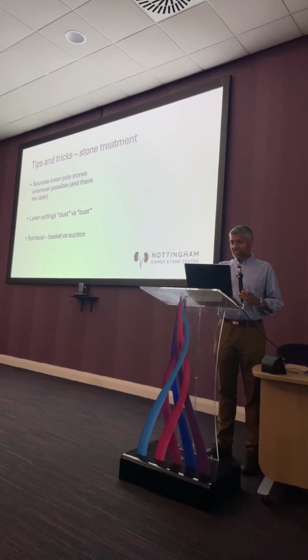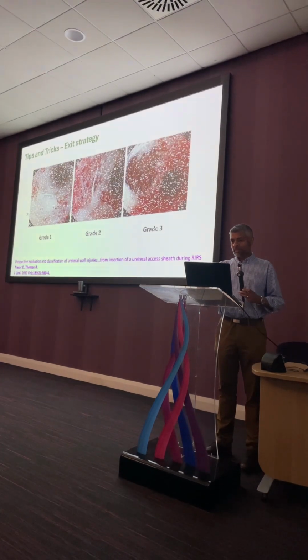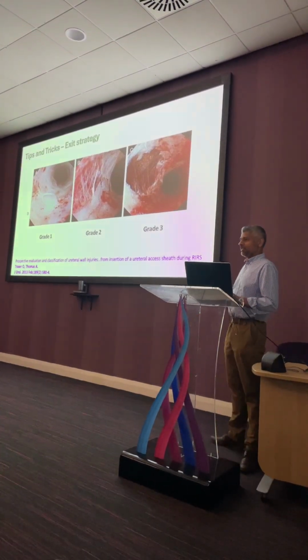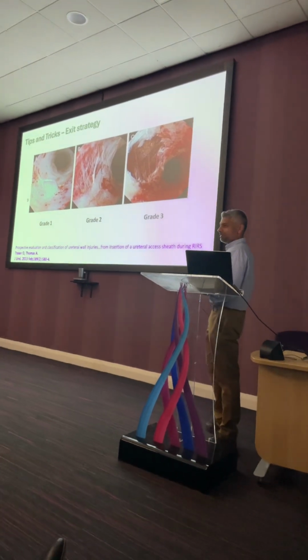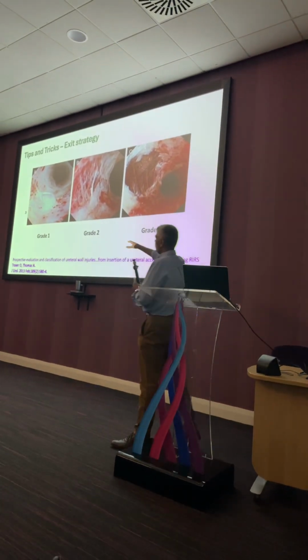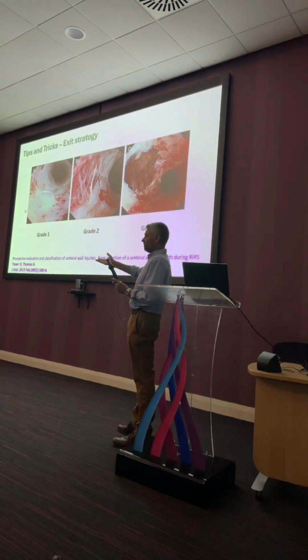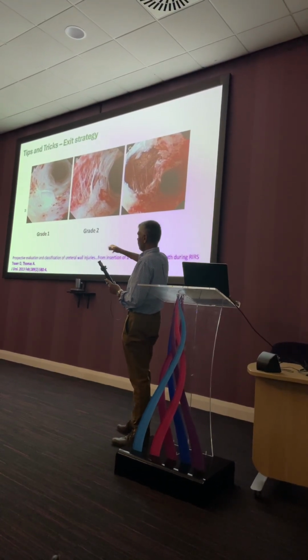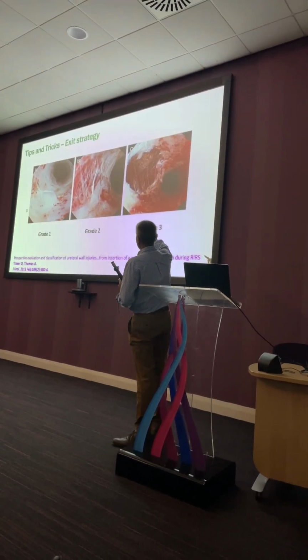And then this is the worst slide in endourology, courtesy of my friend Olivier. This is ureteric injuries, okay? So this is why you look at the ureter when you're coming out, okay? Grade 1, I think we see that a lot. Very easy to do. You know, the guide wire can lift a flap. The scope can lift a flap. Not a big problem. I sometimes won't stent that. Actually, that's fine. Grade 2, a little bit more scary.